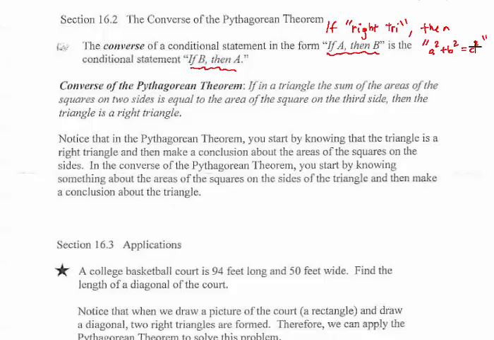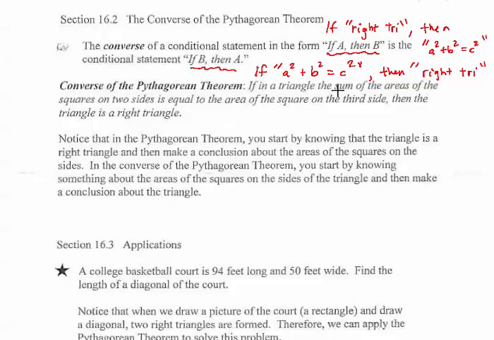Alright, so if this, then that. So it's real easy to construct the converse. We just simply reverse the roles of the if-then statement, and instead we write: if we find some lengths that satisfy this formula, then the lengths form a right triangle. Okay, so this is our original statement, and this is the converse of that statement. And that's exactly how the converse of the Pythagorean theorem reads.